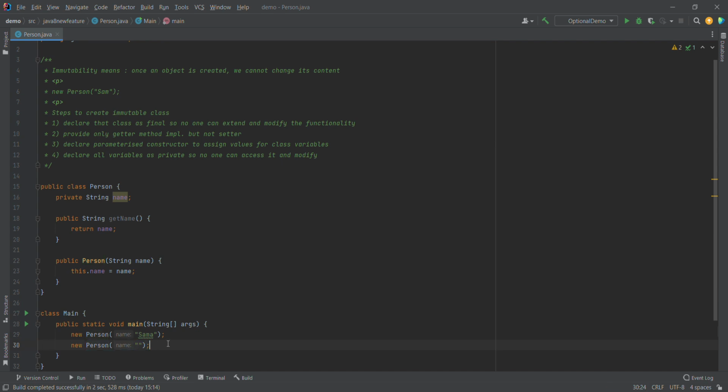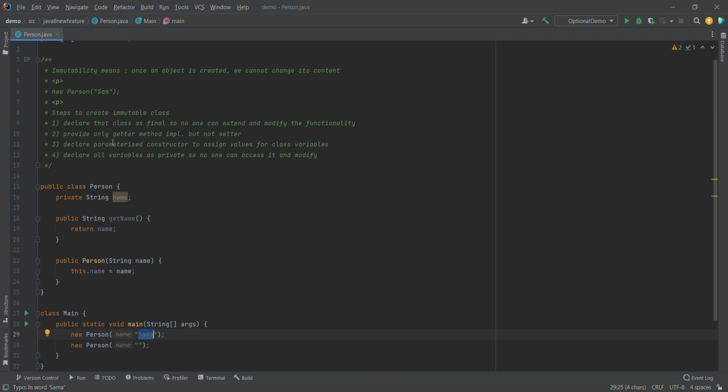So whenever the value is changed, we must create a new object, and only then can we pass the new data to that class, otherwise we can't change the existing data.